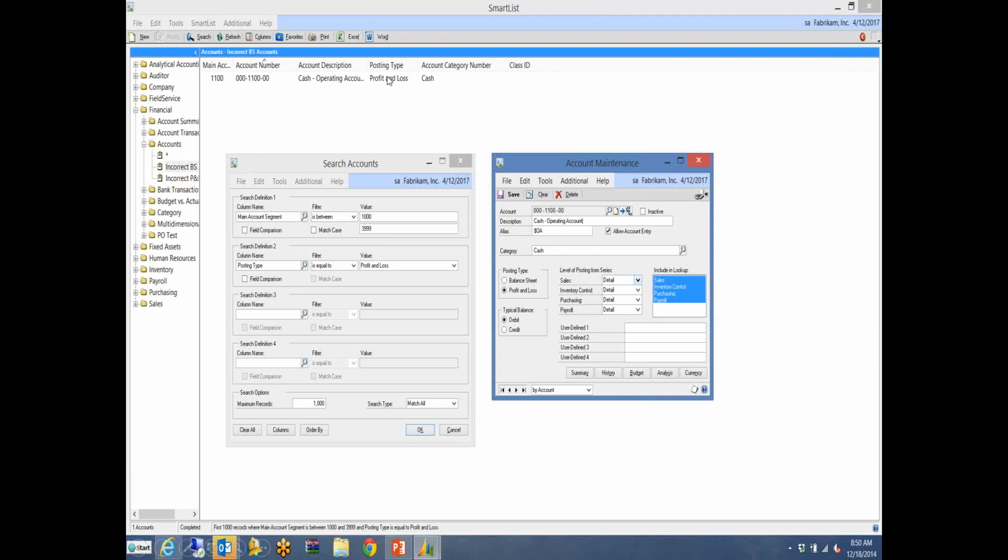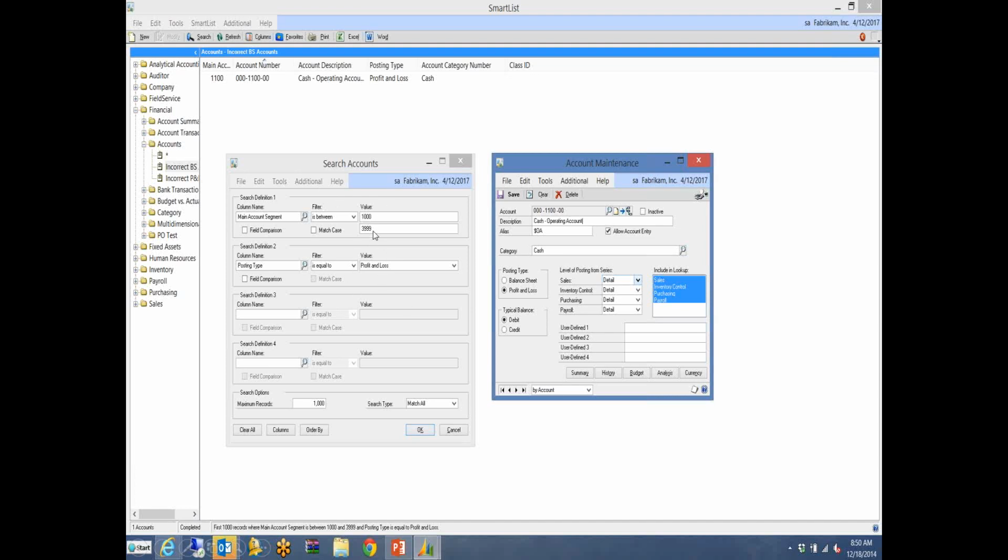The other nice thing is when you get the smart list, you double click. It brings you right to your account maintenance screen where then you can change it from profit and loss to balance sheet. Save it, refresh your smart list, and it goes away. If you want to do the incorrect P&L posting types, in my case, the Fabrikam company, it would be 4,000 through 9999, well, maybe not 9999 because you don't want your unit accounts to close out, or maybe you do, but just be sure that you're including the accounts for your P&L accounts.